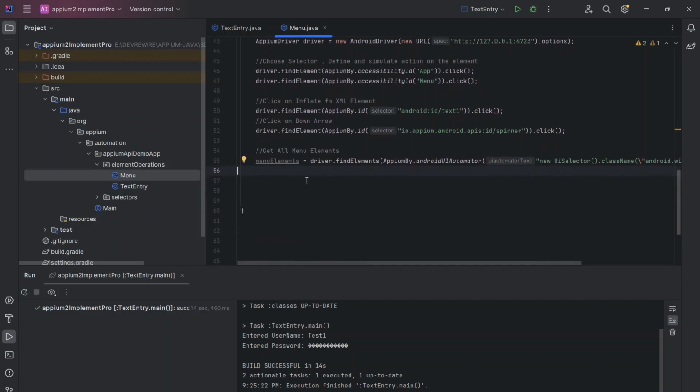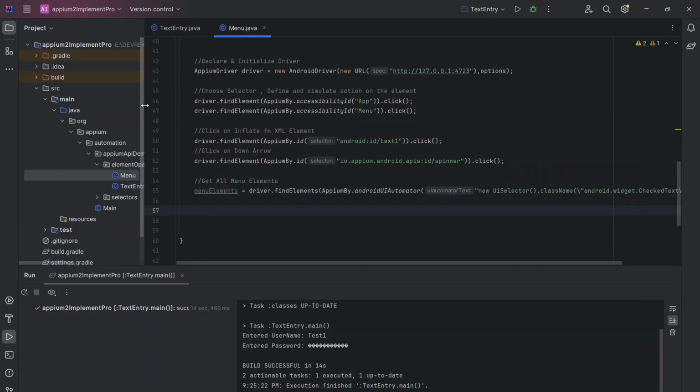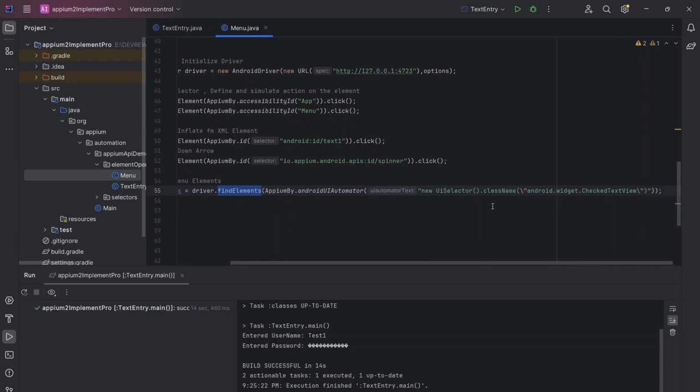So here, this is the menu elements that I need to take. For the find elements method, you need to use AppiumBy.AndroidUIAutomator. Here I am using the UiSelector because I see some kind of inconsistency. Based on the access that I see, this method is showing consistency. That's why I have used this strategy.